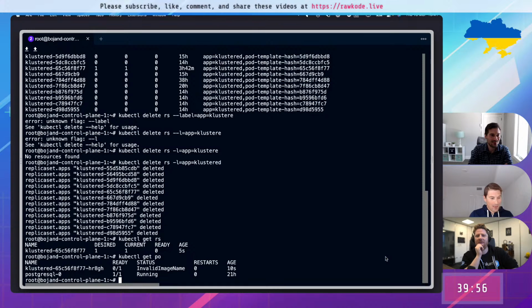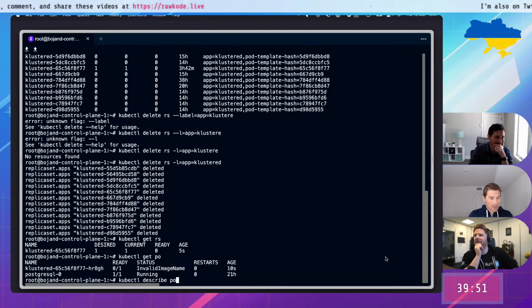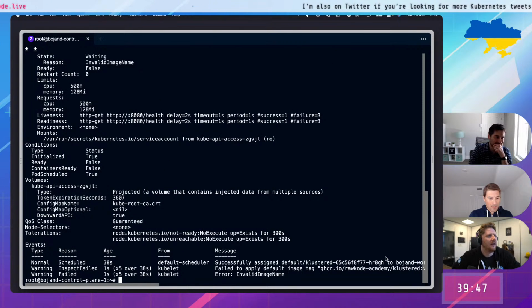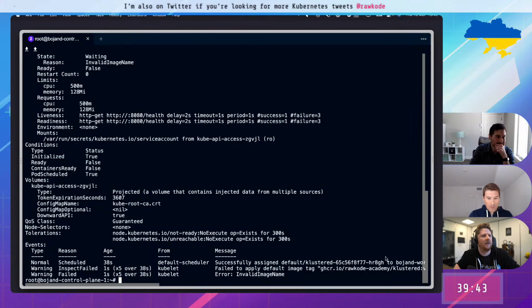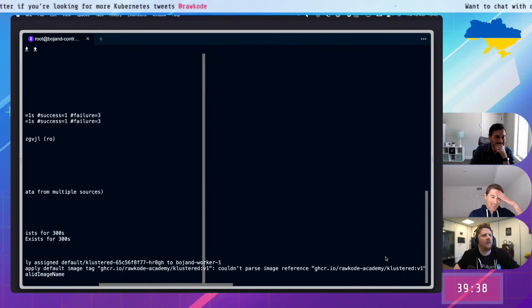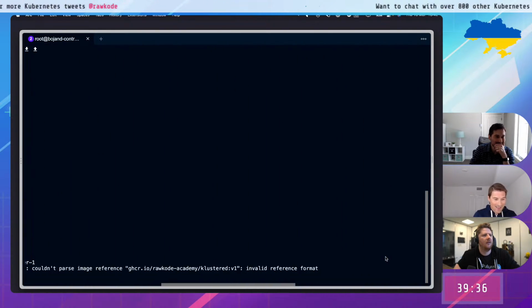Maybe there's something else in the events. Yeah. Failed to apply default image tag. I mean, this sounds something like container D, like something's different.